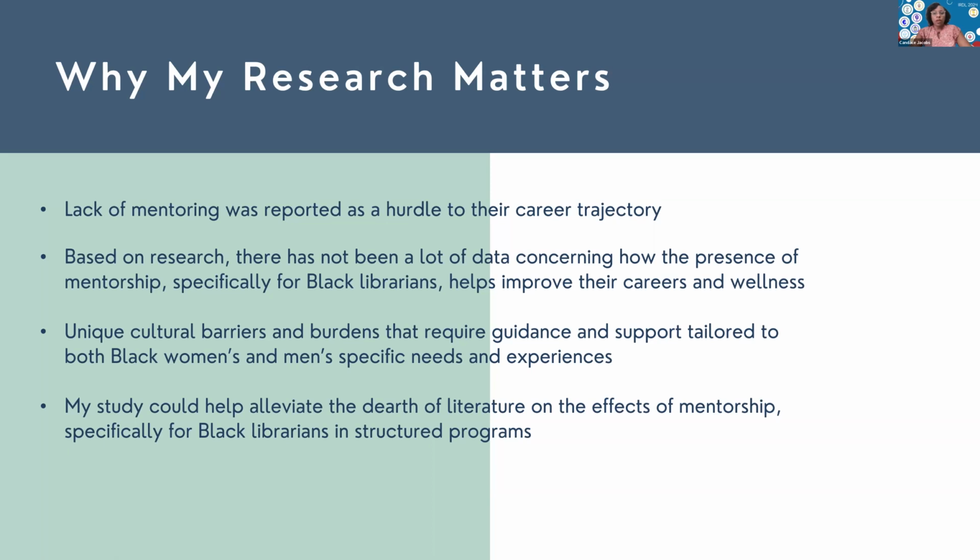So my goals are to study how mentorship is conducted with BIPOC librarians in structured scholarship/mentorship programs. And I'd like to know how receiving mentoring affects their job preparedness, career success, and wellness. And in this, I want to know how mentorship also affects their career trajectory ideas and how emotional support is provided. I've just noticed the emotional labor that BIPOC librarians have to take on, either by choice or by obligation. And so I'm just wondering if both female and male librarians are tasked with taking on the same labor.